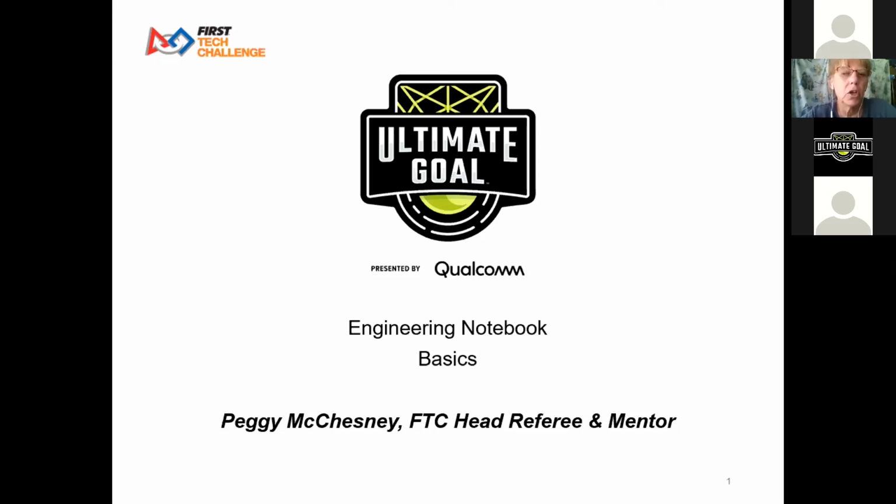And I don't know about a QR code. Someone asked, could you use a QR code for that portion? Again, I don't know how FIRST feels about that because they may consider that outside of the 15 pages. Maybe they think that's a great idea. How can the judge interview also be online? If we're remote, judge interviews will be done online.